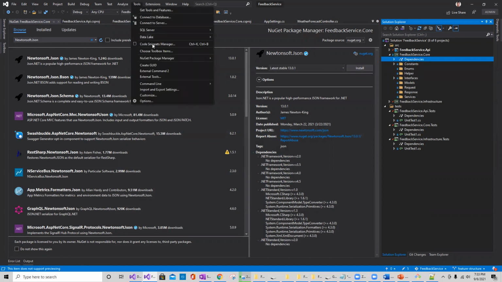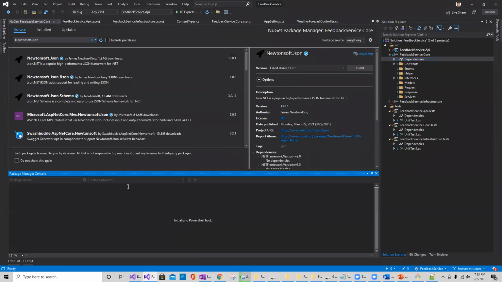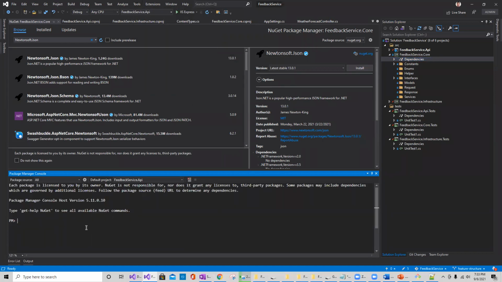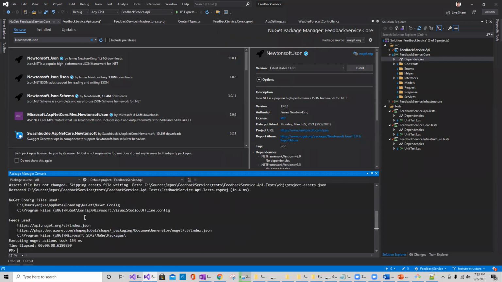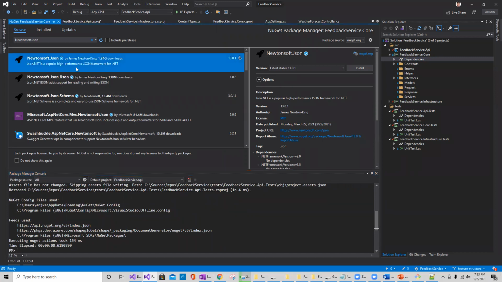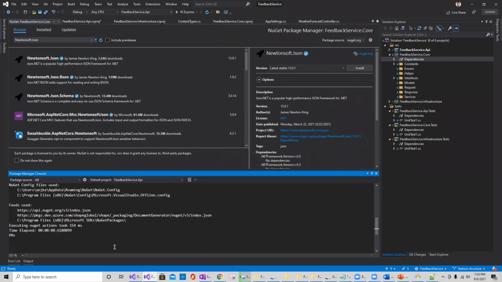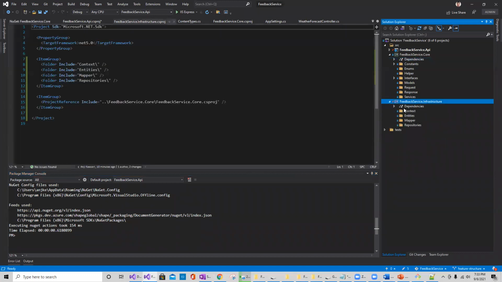So click on the tools and then you get the package manager console. Make sure that you select the right project here, otherwise you end up adding in other projects. So this is faster as compared to adding from here, but everything is fine. So since this is user interface based, that is preferable. But if you are using the Visual Studio Code, you should be using the package installer console.